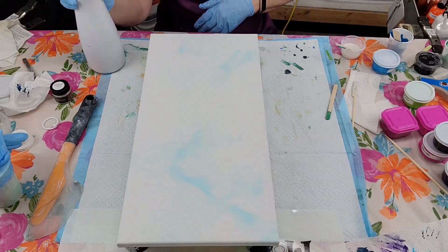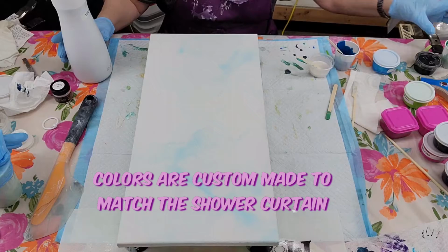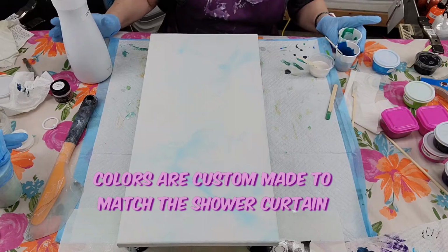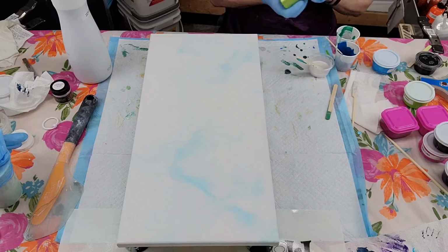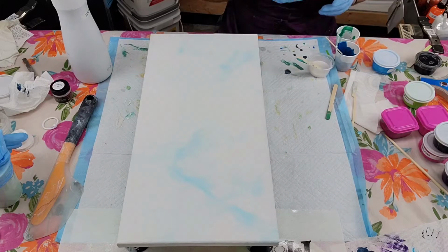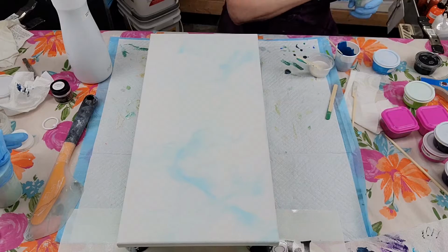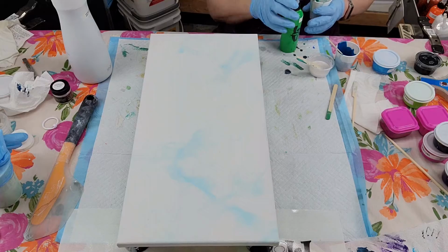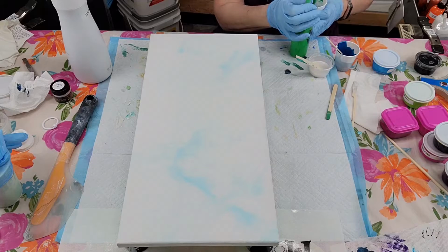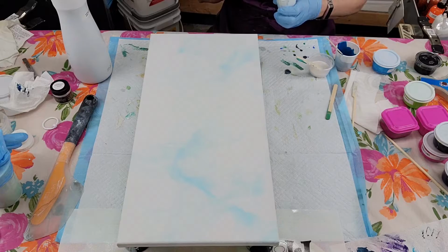Now, the colors, I cannot give you paint colors because I have mixed three different colors together to get what paint I'm using. And I'll tell you, I don't really know if I've got the right paint color down, but then when I think about it, I think, oh, maybe I should add this. So that's what I just did. Added a little bit of a green metallic. I got two greens in here. I got metallic leaf green, I got sap green, and I just put a little bit of this bright emerald green in here to kind of lighten it up. I may have put a little dash of Mars black in here to darken it a little bit, and now I'm trying to lighten it back up. And I don't have a lot of it. I hope it's enough for the painting. We'll see.